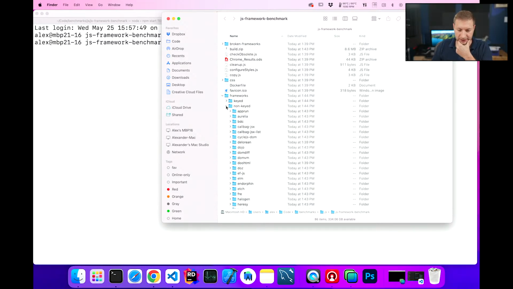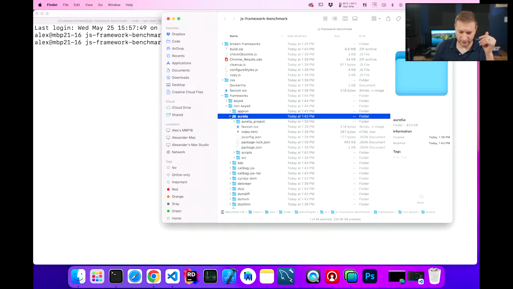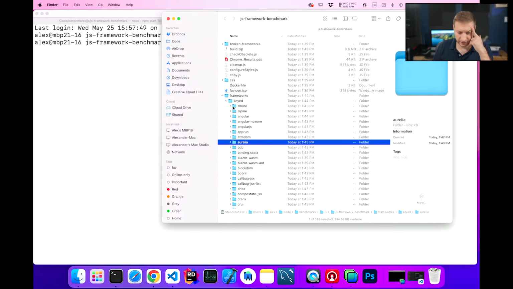By the way, is anybody interested? I'm not sure why Aurelia is in the keyed and the non-keyed versions. Does anybody here use Aurelia? Yeah.